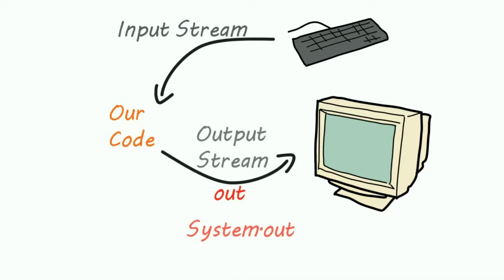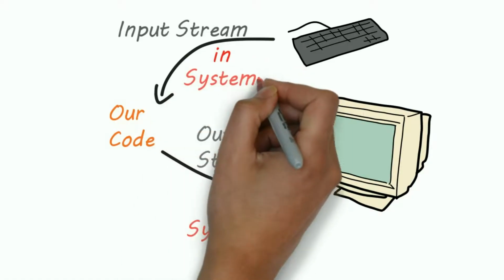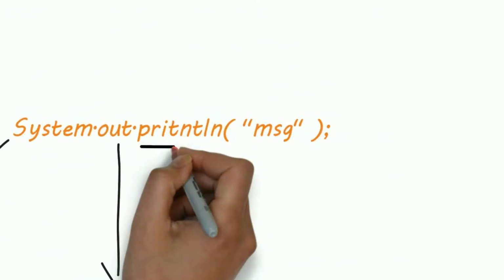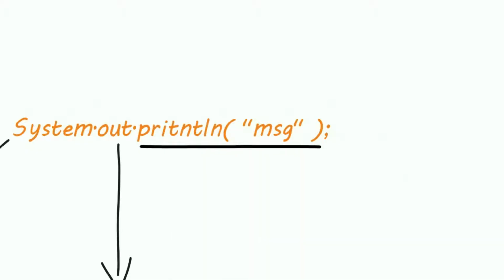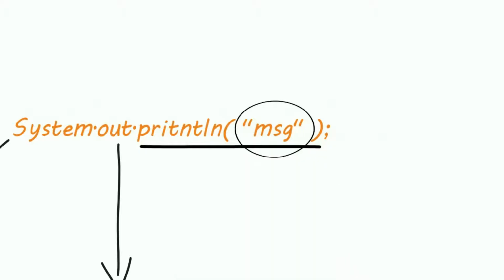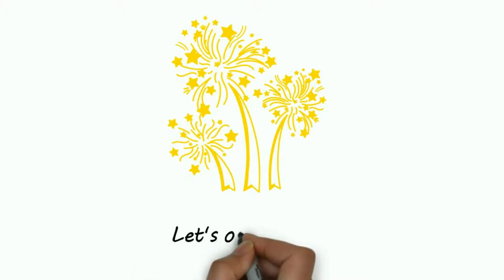Similarly, if you want to take input, then we have system.out for outputting and system.in for input. We'll see input later. Now println is just a method. We call function as methods in Java. So we pass our message inside println in double quotes. If you have at least understood 25% of this video, then congratulations. Just keep on watching and remember that Hello World is the toughest thing in Java.